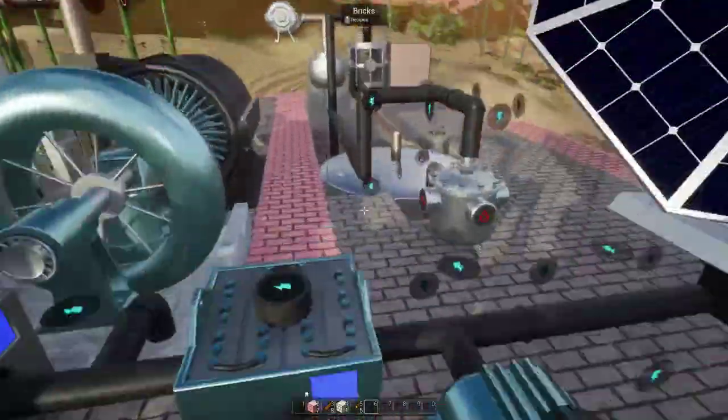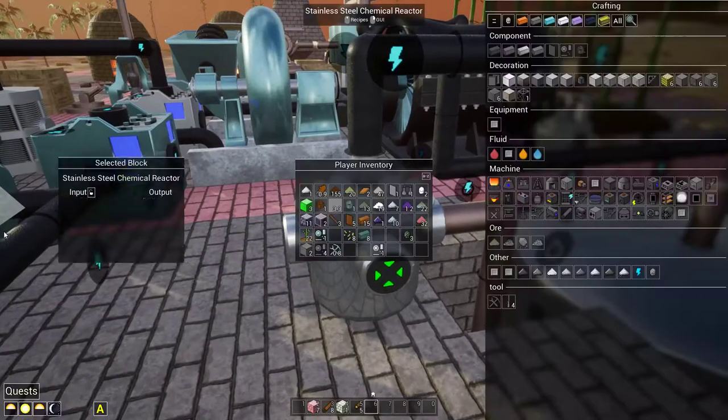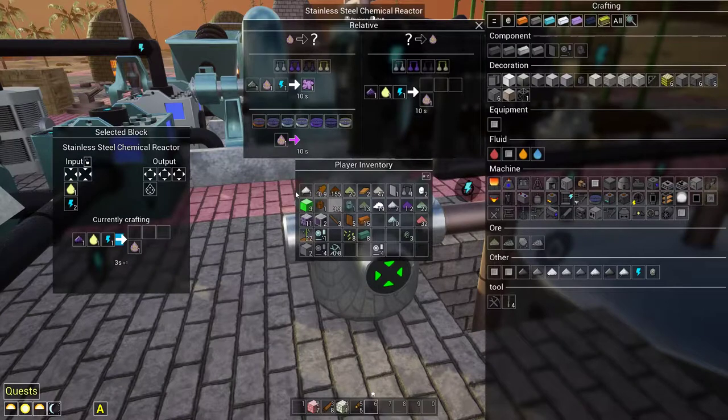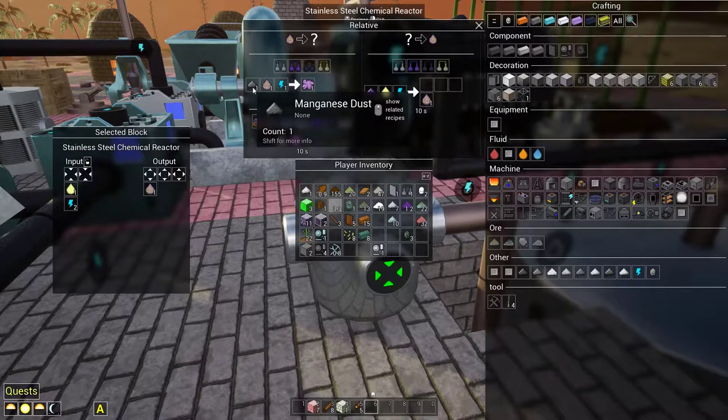All right, over into this mess we go. We have our fluid output here, which I think is what we're going to need. We'll put you in. All right, you're processing, becoming titanium tetrachloride fluid, which I will then pump into the second stainless steel chemical reactor. I will need manganese dust. How do I get manganese dust?